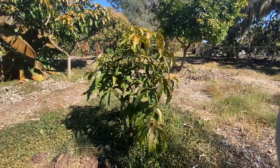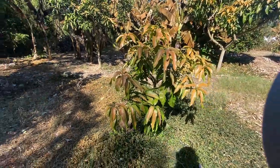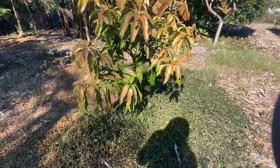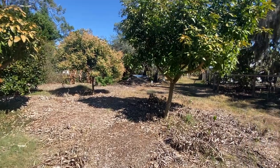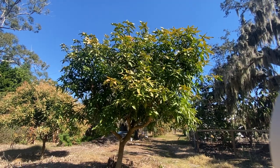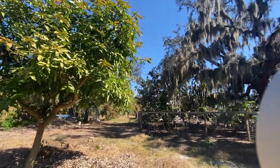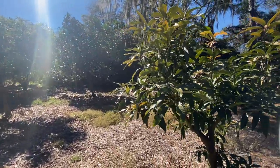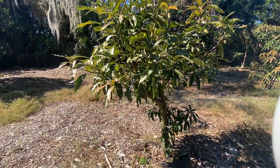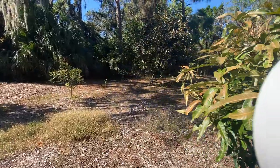This is the sugarloaf mango and it got hit pretty hard - it was really wet in there and all the weeds around it died as well. This is our peach cobbler tree and it's doing pretty good - maybe about 10% of the leaves got burned. This is a southern blush that we have super alfonso grafted onto and it looks surprisingly good for a tree that usually looks bad all the time.